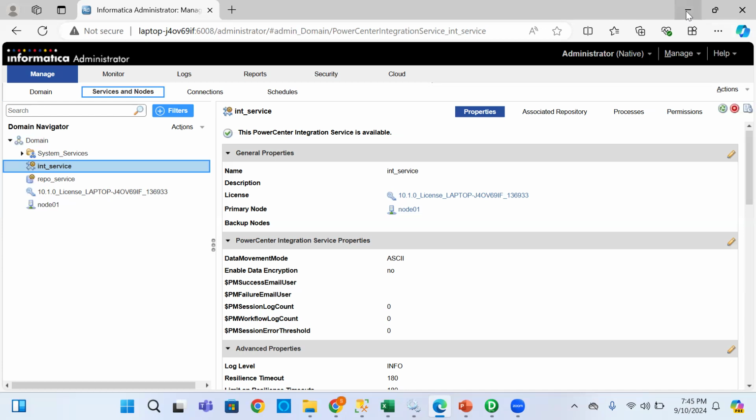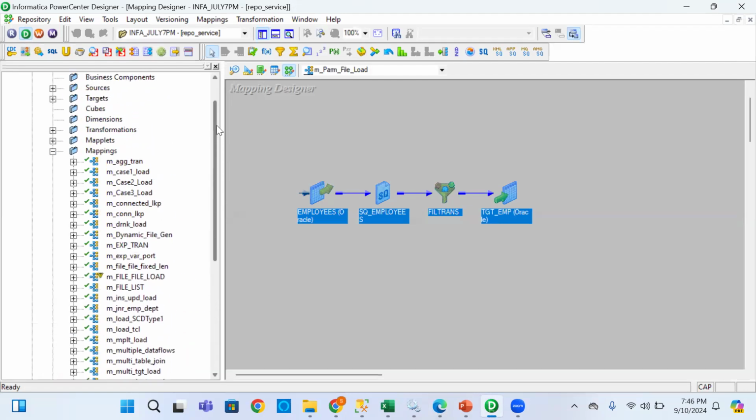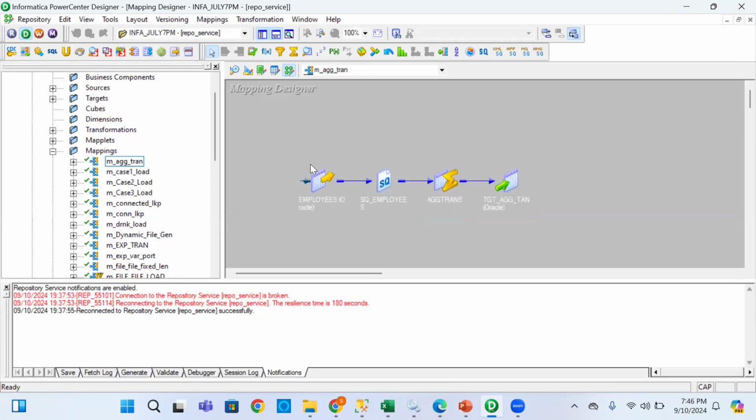This was the way. It is a simple work to create and execute. We should just follow the flow. Once you understand the flow, we can easily create mappings, N number of mappings. See here, all mappings have a source and target. Only the business logic changes. The business logic changes from mapping to mapping.